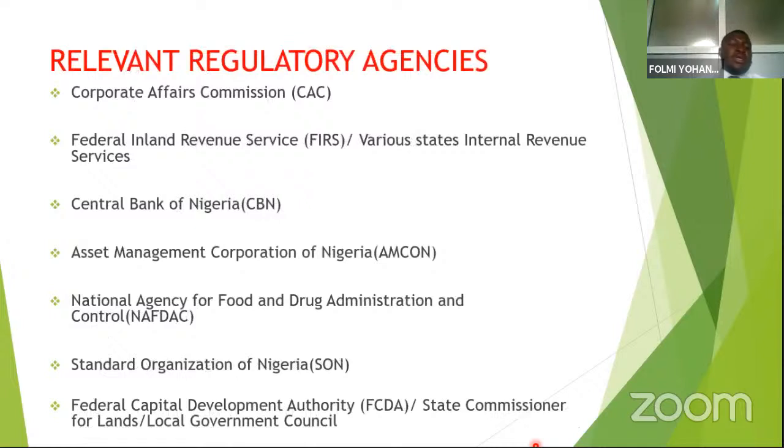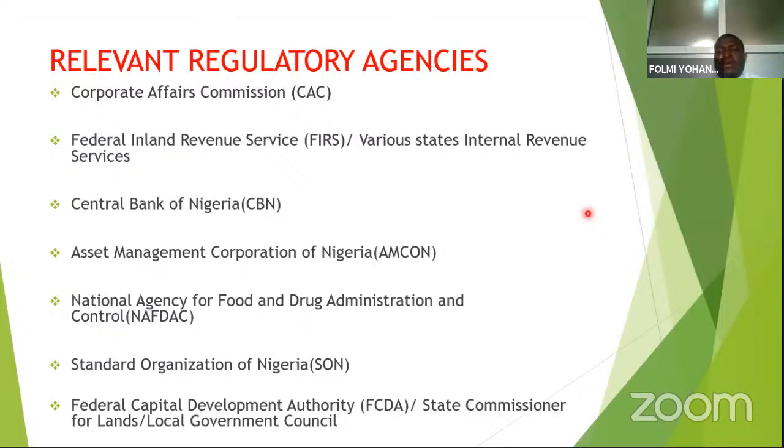So the next thing we're going to look at is the relevant regulatory agencies. What are the relevant regulatory agencies regulating businesses in Nigeria? First of all, we have the Corporate Affairs Commission, which we will look at later in detail. We have the Federal Inland Revenue Service and the various states' internal revenue services. We'll look at those too in detail later, especially the Federal Inland Revenue Service.